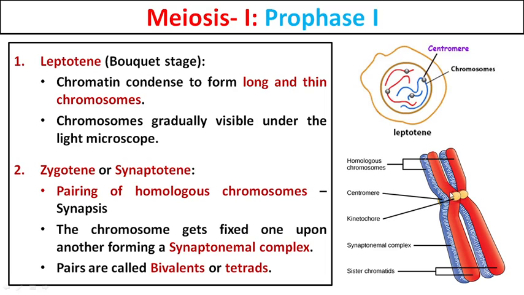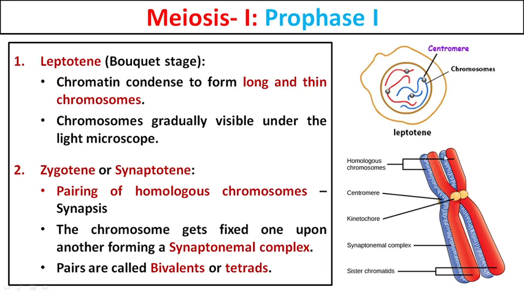The pair is called bi. Bi means two chromosomes of the same type, hence bivalent. Or you have 4 chromatids in total, 2 from your mother, 2 from your father. So they are also called tetrads. These tetrads are visible as just one chromosome when you look under a microscope. It is difficult to differentiate between these two chromosomes because they are almost sewed in together.